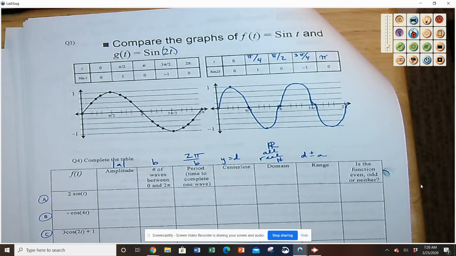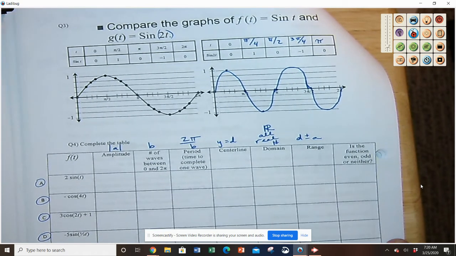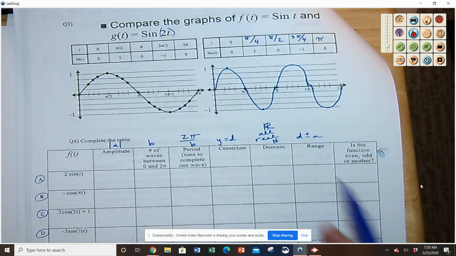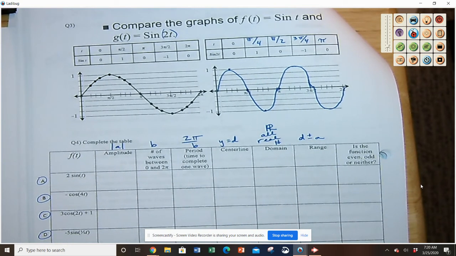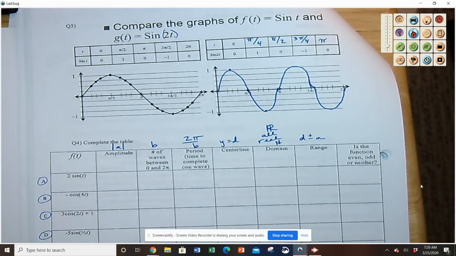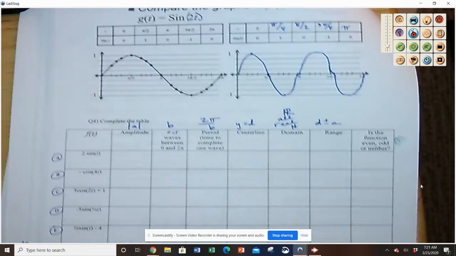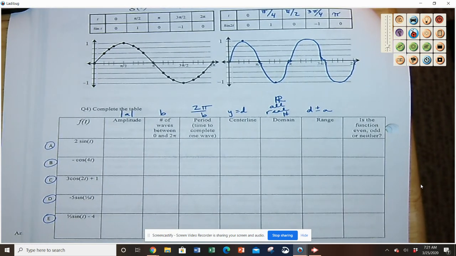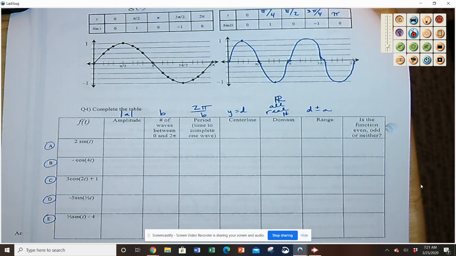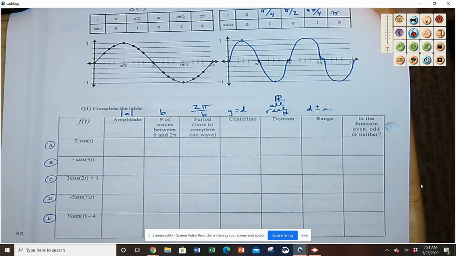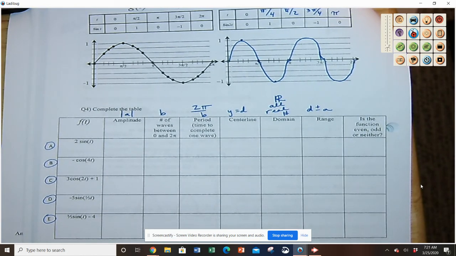Okay, take a moment and write this cheat sheet at the top of your table here for question 4, and pause the video for a second. Okay, what I'd like to do with you is I'm going to do letter C first, and then have you pause the video and do A, B, D, and E. But I'm going to talk through it, so I would encourage you to pause it when you can.